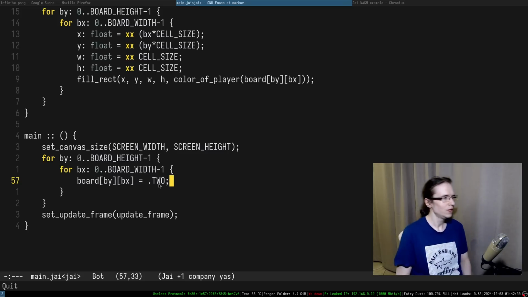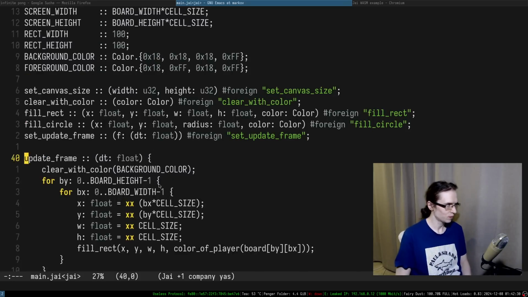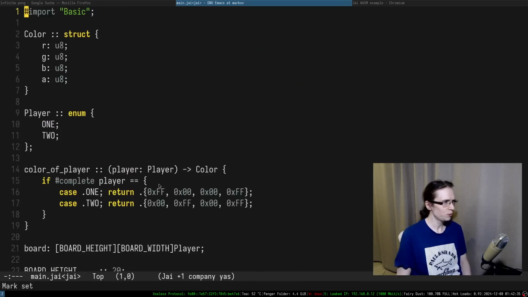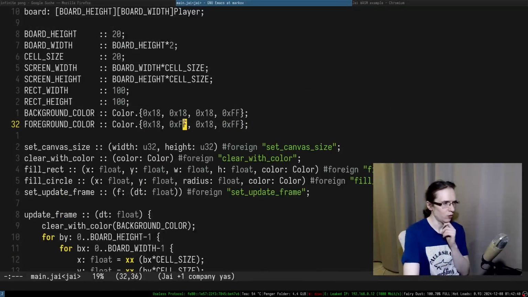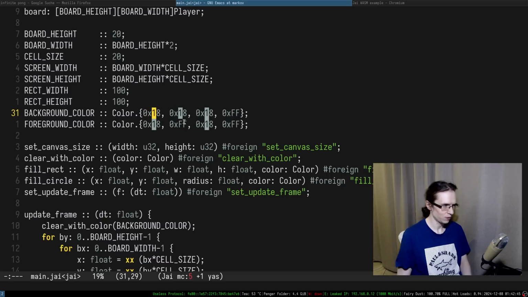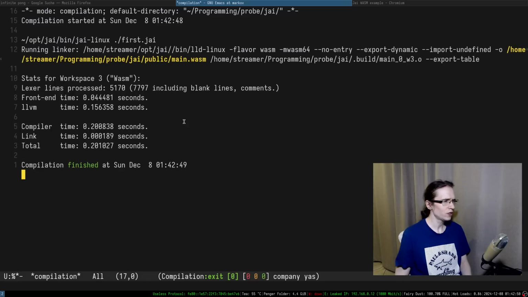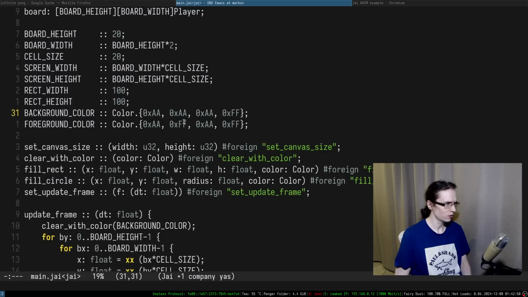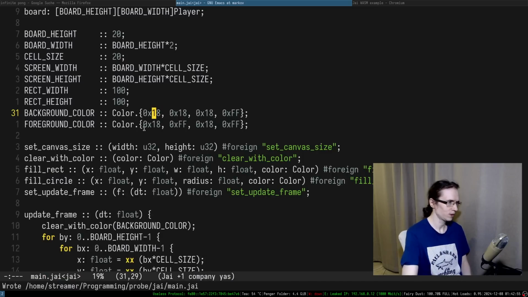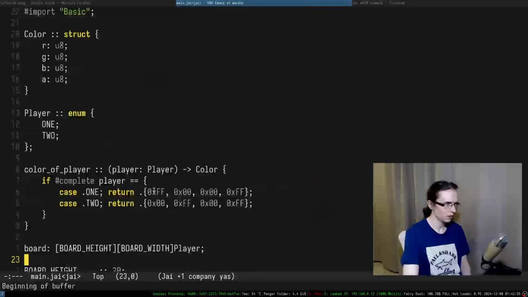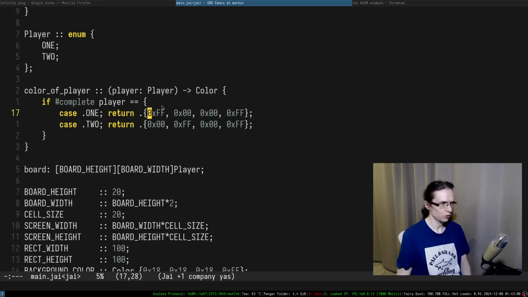All right. Now, we need to keep track of the position of different players. So I really don't like how harsh these colors are. So let's make them a little bit brighter, like so. Did it recompile? I don't think it recompiled anything. It's the background. God damn it! Yeah, so let's actually make them like this.